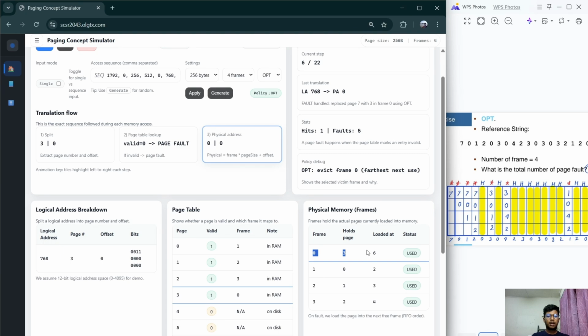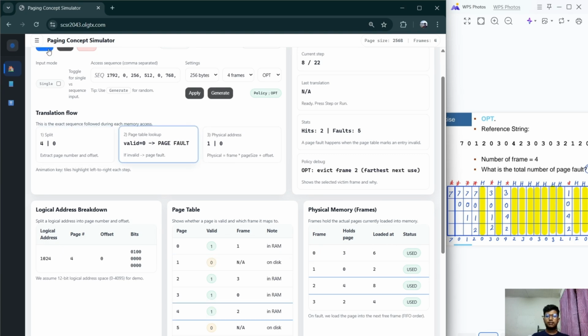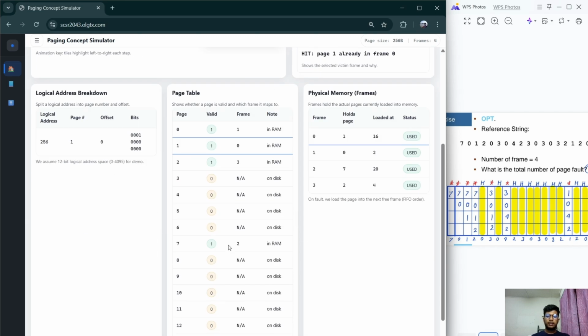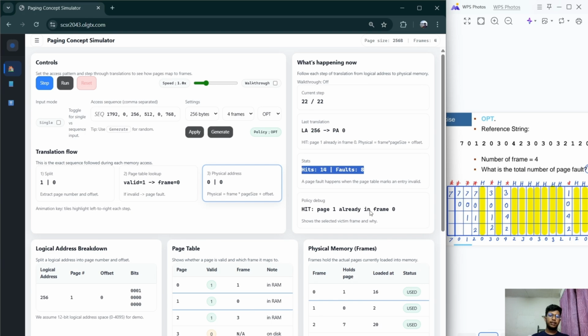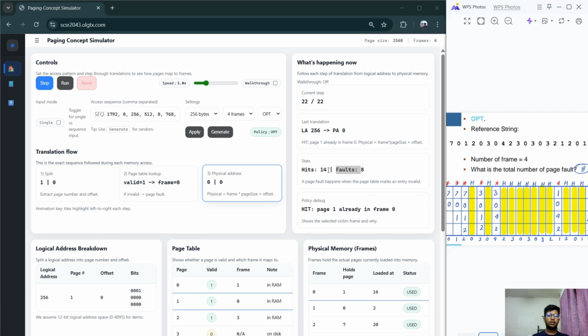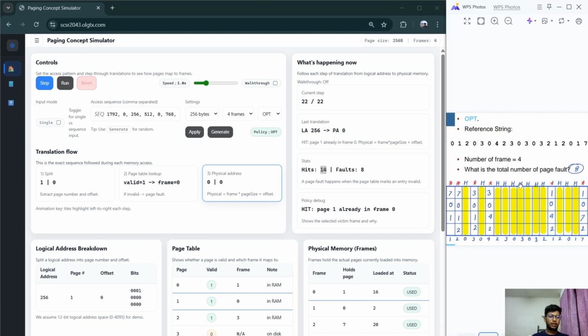You also see here that ours is swapped with this one. Okay, so let's go with the next step. I guess I already get the algorithm, so I'm going to finish all the steps. This is our final result, and this is our page table at the end. So we get 8 faults. If you count our solution, we got 14 hits here. If you want to count: 13, 14.